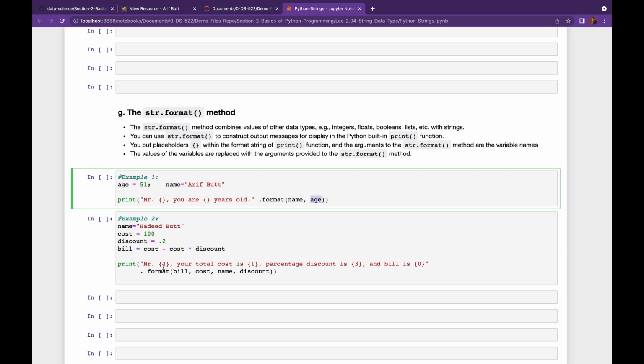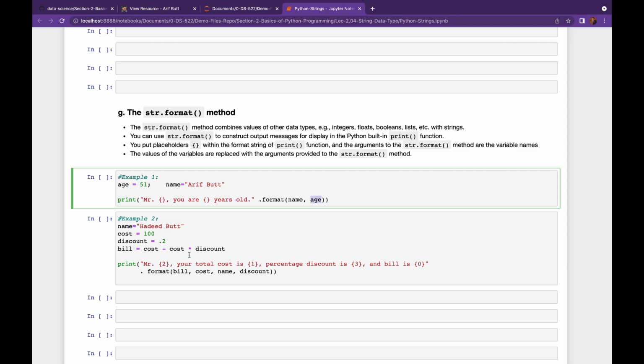So over here I am saying Mr. 2, so this 2 means the name, the 0, 1 and 2 are second argument. And this 1 means this cost, and this 3 means, 0, 1, 2, 3, this discount, and this 0 means of course the bill.